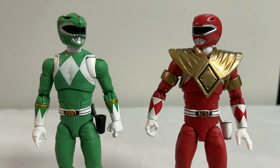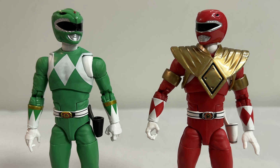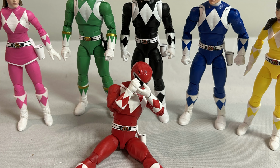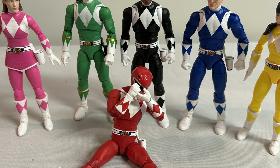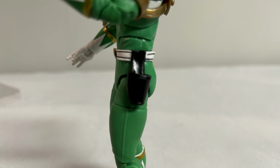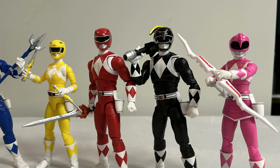We'll now get into one of my biggest gripes of these releases, the Green Ranger. The Green Ranger and the Dragon Shield are synonymous with each other. He really should have come with it. Fortunately, the shield is removable from the Red Ranger, and you can put it on its rightful owner. My guess is since they didn't include a head sculpt with the Red Ranger, they gave him the shield and armbands to try and make the offer similar between releases. Also, the holster for the Dragon Dagger does not match the on-screen counterpart, rather just being a recolor of the white one used for the other Rangers. Every other figure, I think, does an okay enough representation of the character and what they should come with, and I don't feel like they're missing anything.